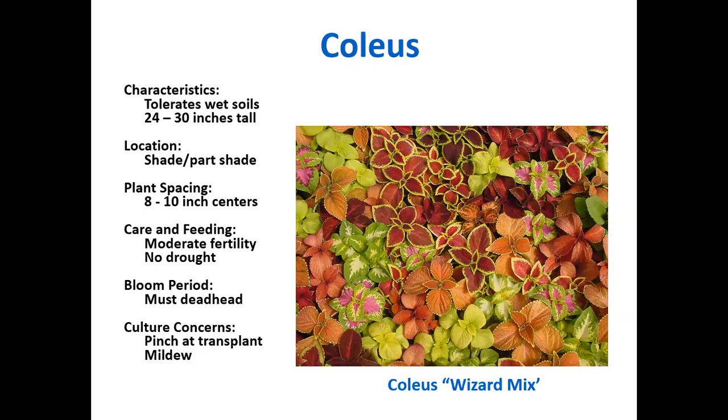Coleus are also a great option. A lot of people think about these with full sun plantings. They are kind of a landscape staple. They also tolerate wet soils, but they don't really like them too much. They can get about 24 to 30 inches tall, but in the shade, they'll probably be a little bit shorter. That's mainly when they're in full sun. But they do really well in shade and part shade. They are a really great plant to start out with, especially if you want to make a shade container garden. This is one of those plants that if you just wanted to stick to one species, then go coleus all the way, because that is a great example of all the variety they have.